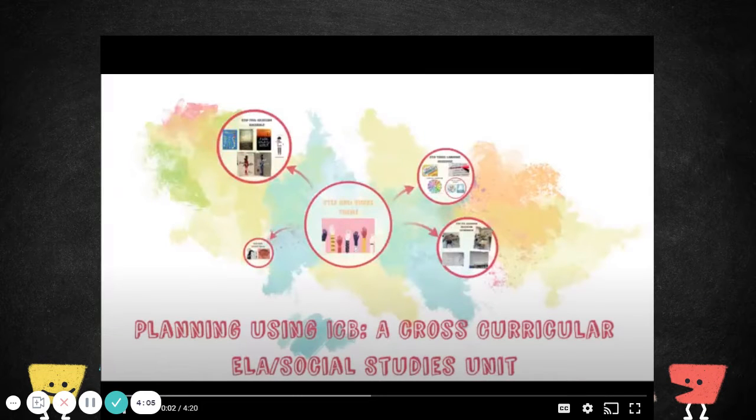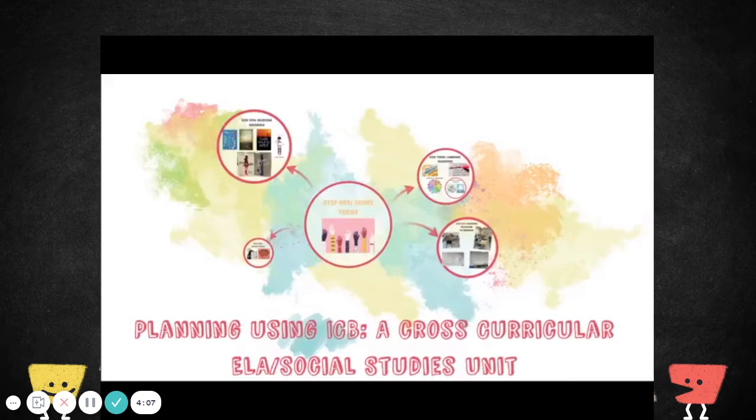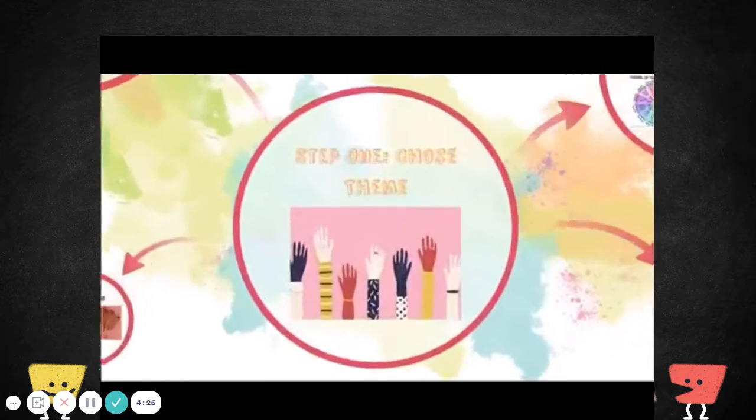Hello, I'm going to talk to you about the planning process using the Integrated Content-Based Method of Instruction, or the ICB method. As a 7th and 8th grade ELA teacher, this is how I plan all of my units. So as I go through this process, I'm going to explain to you a cross-curricular ELA and social studies unit that I taught my students recently, which is a book club unit that the students really enjoyed.